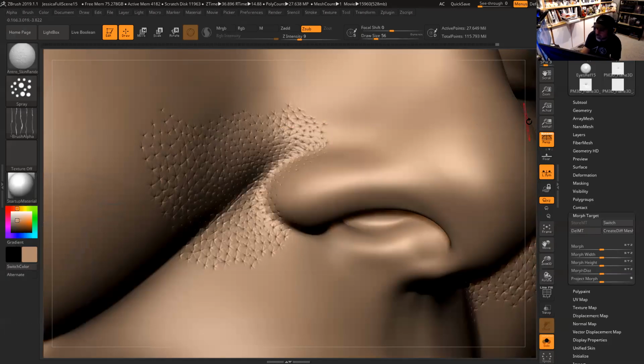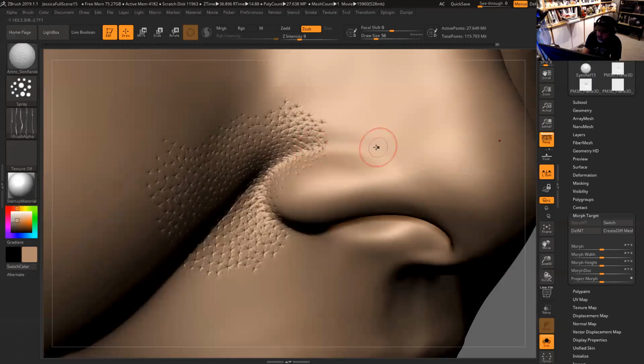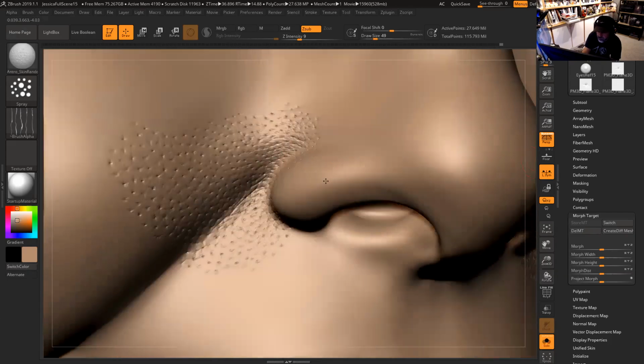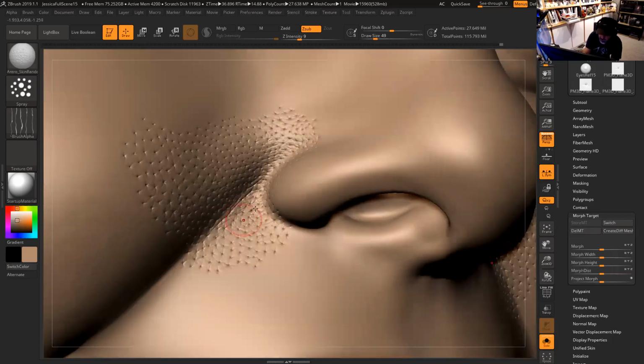With this brush now, I can actually add some direction, right? I can brush, for example, in this direction. I'm going to go over the same stuff I had before, just to break it up a little bit more, and then follow that direction very slightly. Same for here. Then I'm going to go in this direction, crossing over slightly. Right there. So you start adding a little bit more of this micro detail in between.